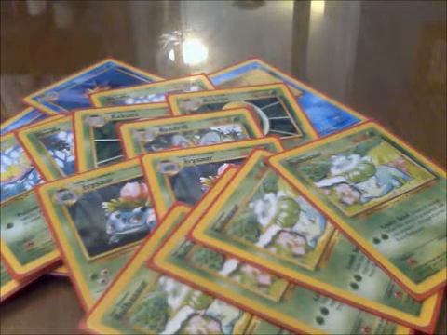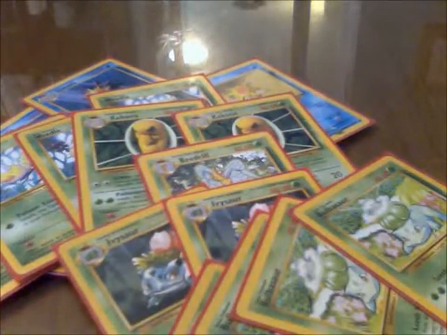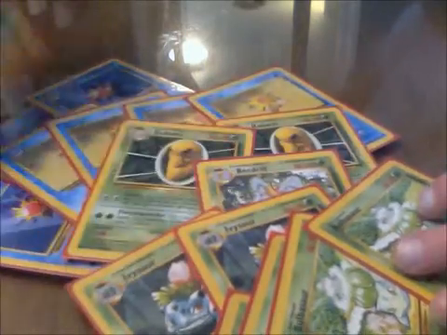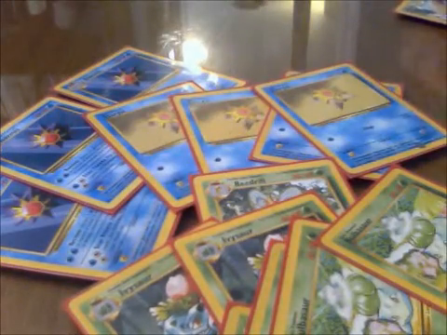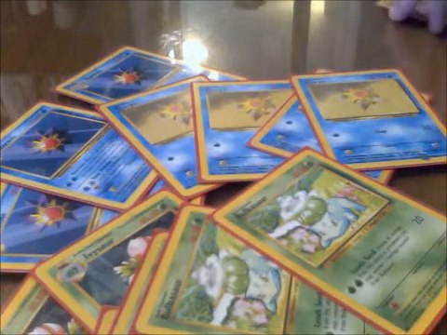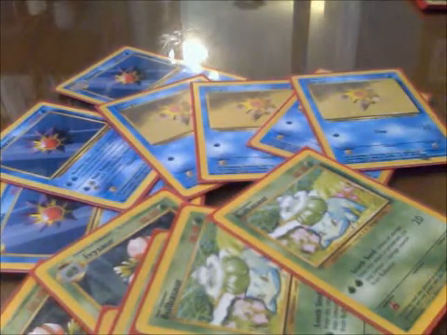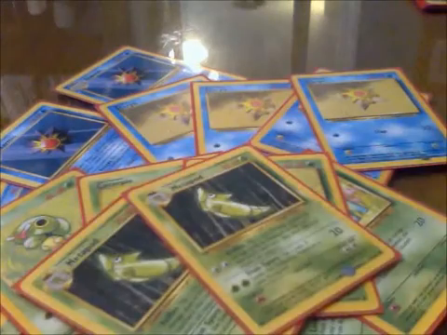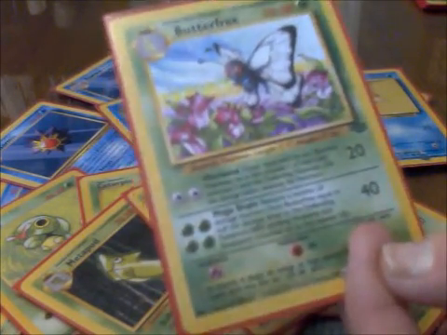Well, to begin, even though Beedrill isn't bad, I actually want to take out the Weedle, Kakuna, and Beedrill and add some other bug Pokemon into there. So, I'm going to take out the Weedle, Kakuna, and Beedrill, and replace them with a bug Pokemon that came out in the base set and the Jungle. Caterpie, 3 Caterpie, 2 Metapod, and in place of Beedrill, a Butterfree from the Jungle set. Butterfree is amazing.